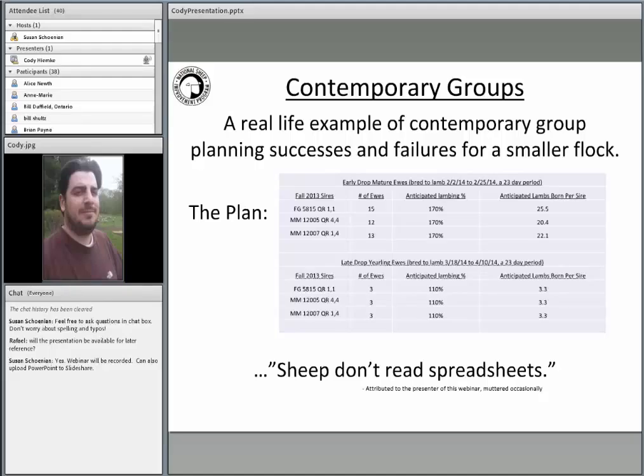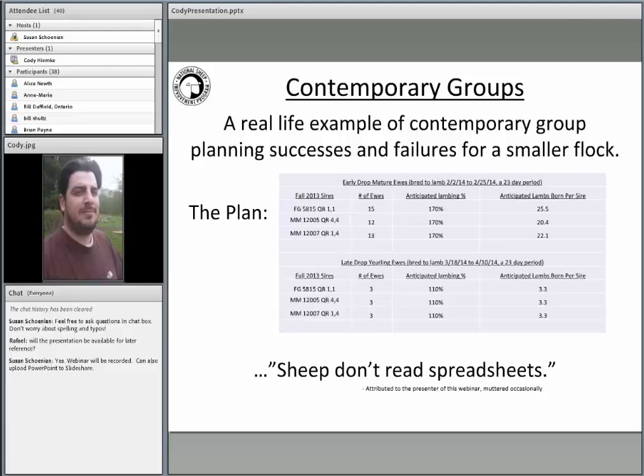But I do try to make sure I have at least 15 lambs per sire in each of my breeding groups. You'll see here I use 3 rams on the mature ewes: 15 to one, 12 to another, 13 to another. My anticipated lambs born per sire was 20 to 25, which should be well more than I would need to make that 15 lambs minimum. And you'll notice I do breed my ewe lambs. I know every year I'm not going to have a good contemporary group on those, because I just don't keep enough ewe lambs to create one.